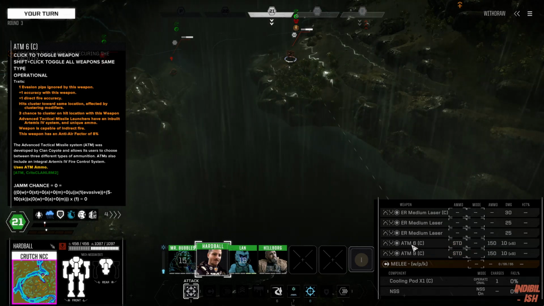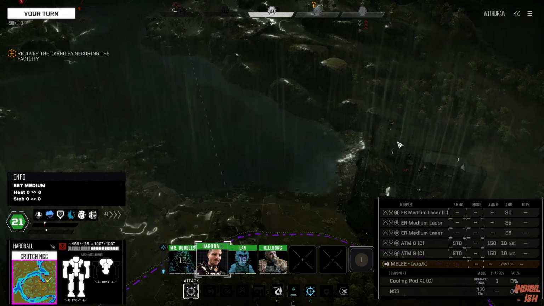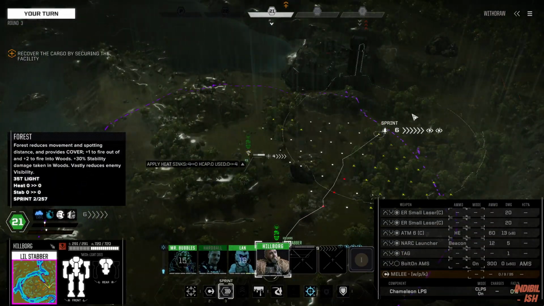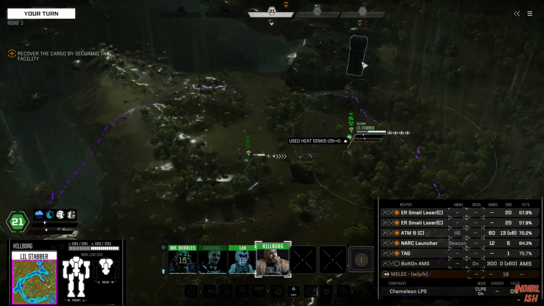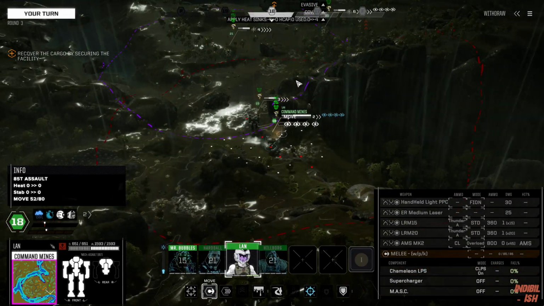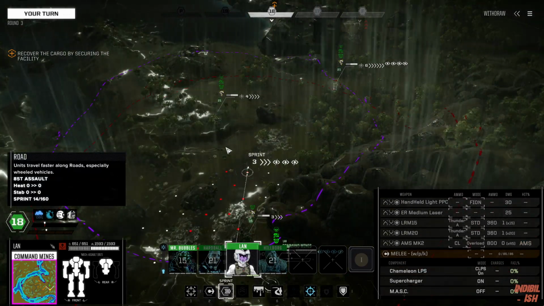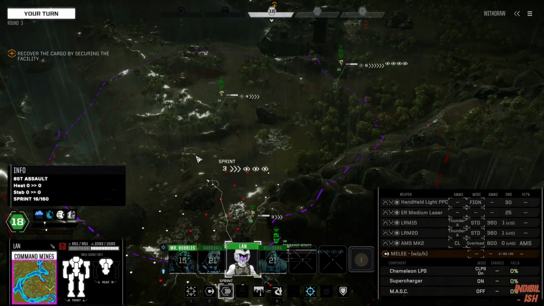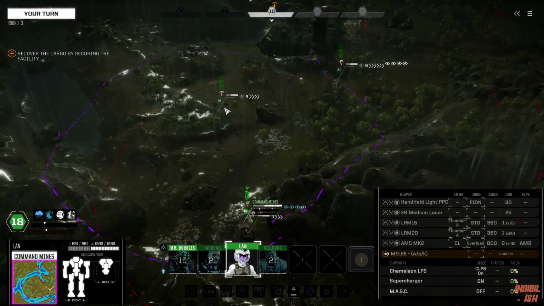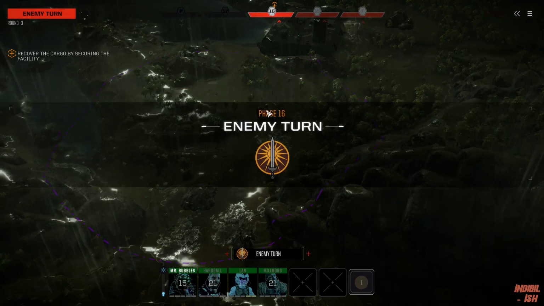Can we get a shot if we move to ATM standard? No, we can't. I'm here. Okay. Get behind those buildings with little Saba. Good to go. Engage the supercharger here. And we still won't be in range. But at least we will have the AMS in range. Go to standard ammo.